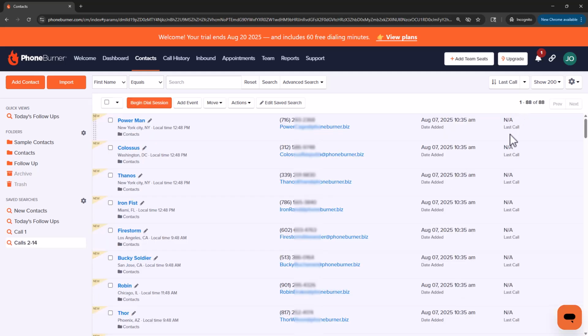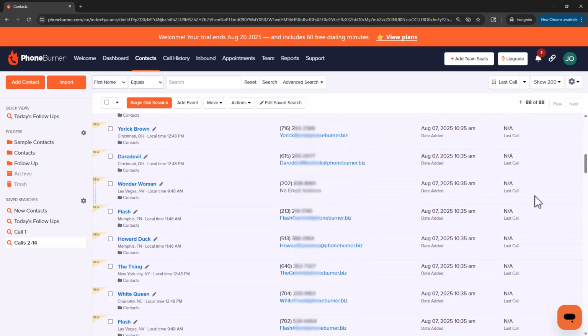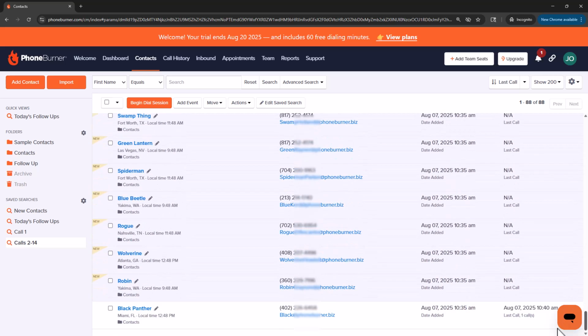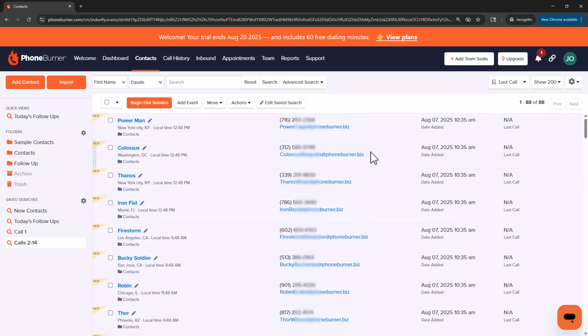Oh, wait. We've got all the same people because these contacts have been called 0 times. And so that can help, but it also includes all of the contacts that were called today. So I wouldn't want to necessarily call this contact again because I just called them, right? So I don't want to call the same contacts over and over again every day.